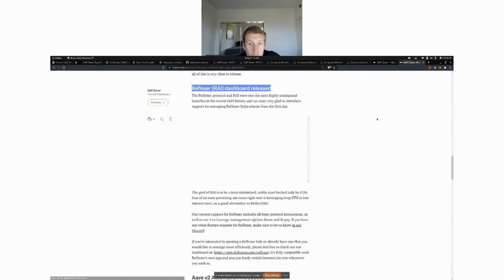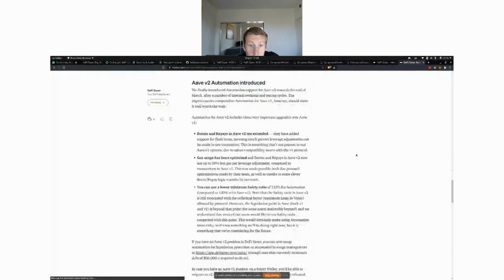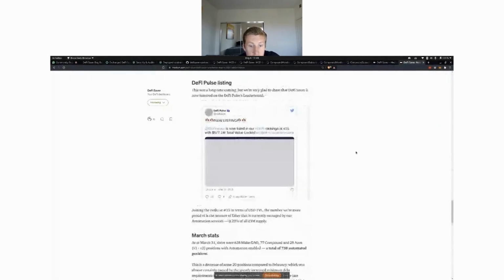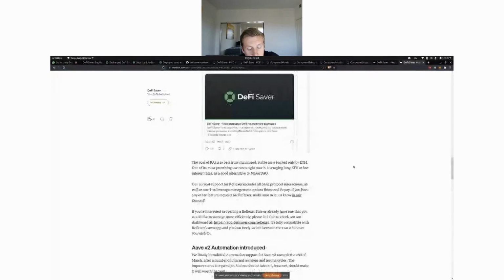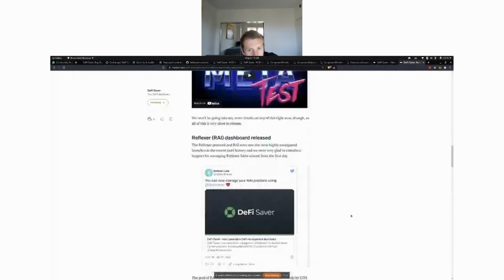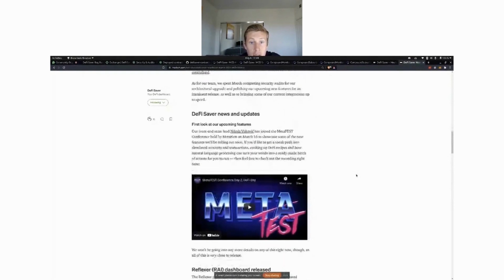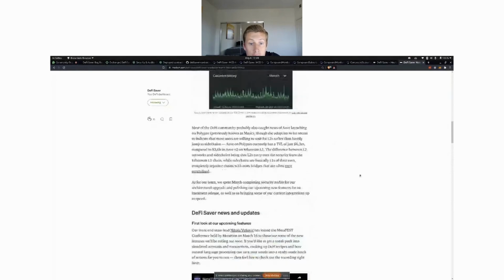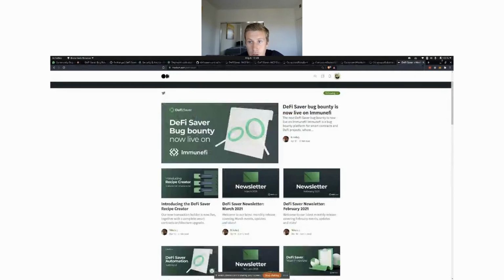Reflexer dashboard was recently released, so I think we need to look at that as well. And Aave v2. Okay. Well, it sounds like the code on the recipe maker has all been audited, so that'll be the kind of second priority. It sounds like this whole Reflexer dashboard hasn't been audited, so that's what we'll focus on primarily. Cool. Great. All right.